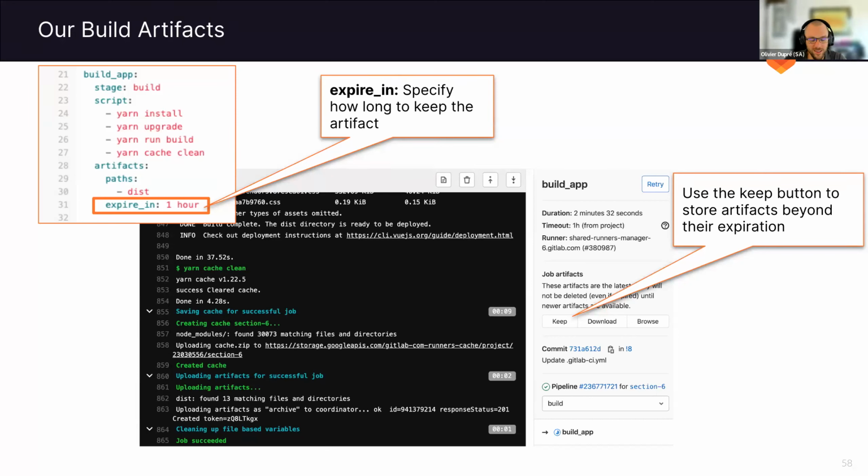You may not want expiration and keep it forever. The keep button that you can see here in your job details helps you to store that artifact beyond the expiration. So even if you have an expired one, you can keep them for a much longer time.